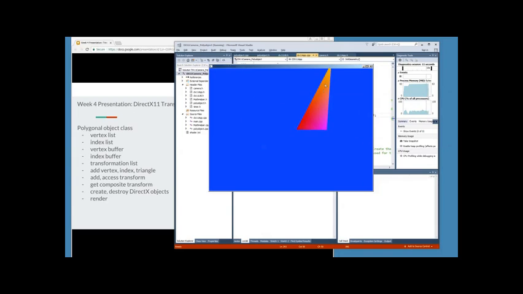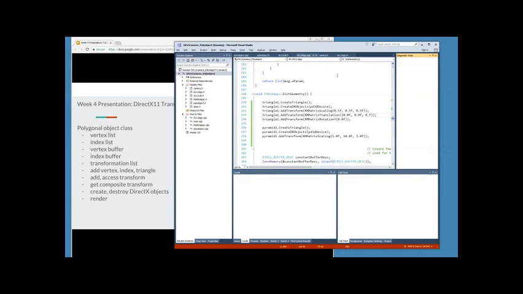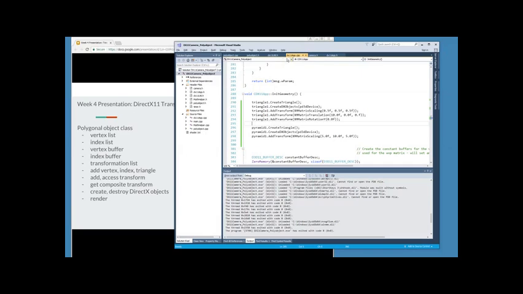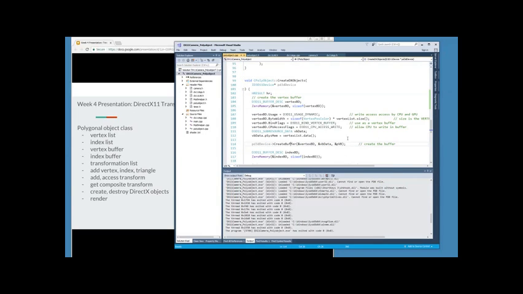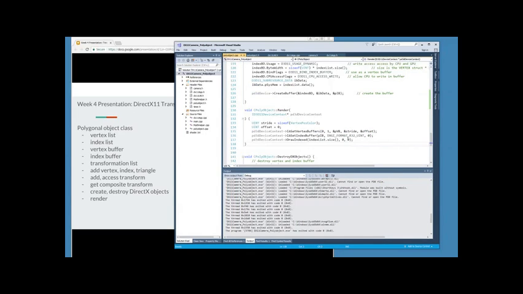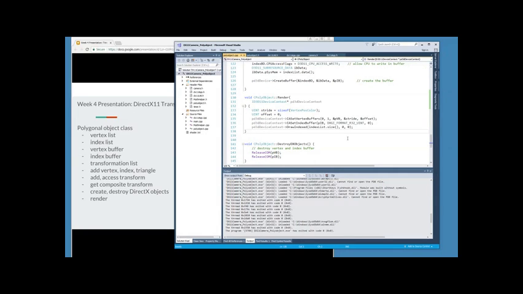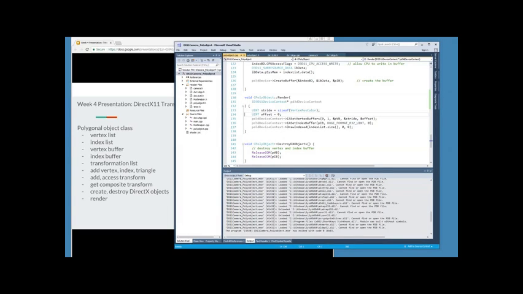So we've got an issue where it looks like we're just seeing one part of the triangle. And I believe that may be in the rendering part of the poly object. So we're definitely adding triangles. When we render, how much are we rendering? I believe I found the culprit here.